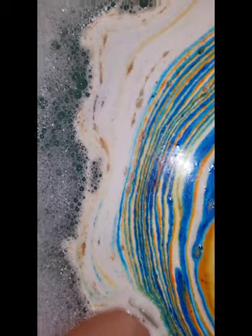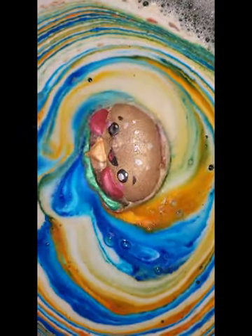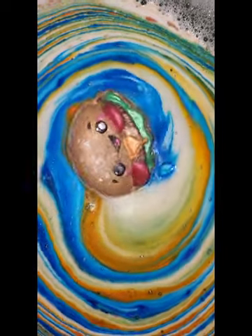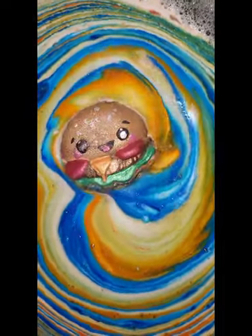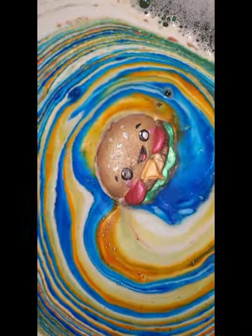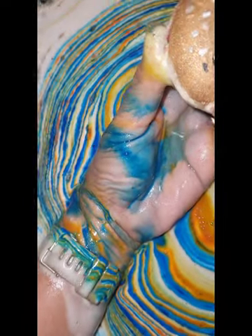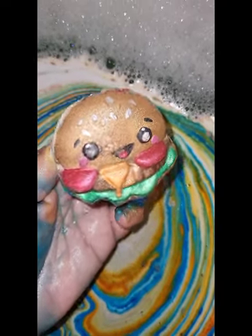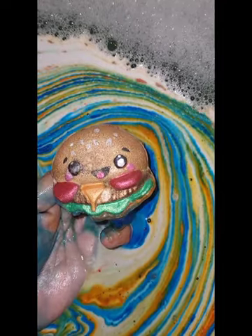The bath water's turning a pretty blue, and I really want to crush this because it feels so soft in my hand — that means I know it's going to be soft. Look how vibrant that orange is. Let's take a peek on the other side. Oh look at the color on my Fitbit band — I guess I should have taken it off, sometimes I forget I have it on. Luckily it's waterproof. Very pretty — looks like there's plenty of orange action still going on underneath, and some blue action.